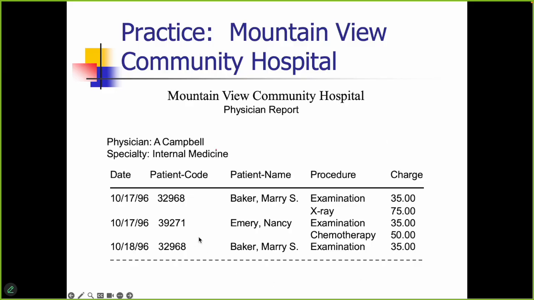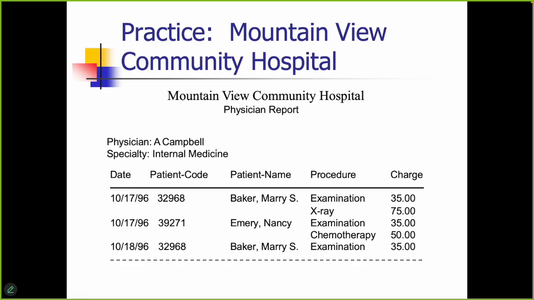Now, this is the other example. As I mentioned before, this one is not really an example of a relational table, right? This is just a report. This is just like a physician report listing patients, procedures, and charges for each procedure. And so the problem, if you just put this report in a table as is, right? So if you just keep this structure, then there are several problems, right?